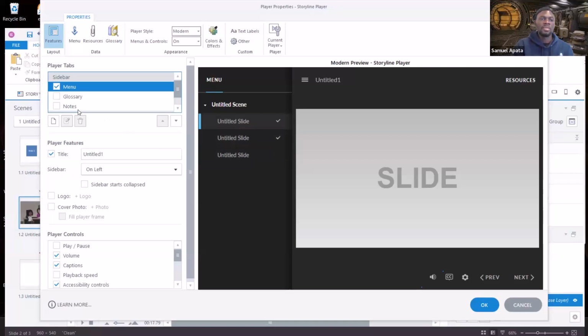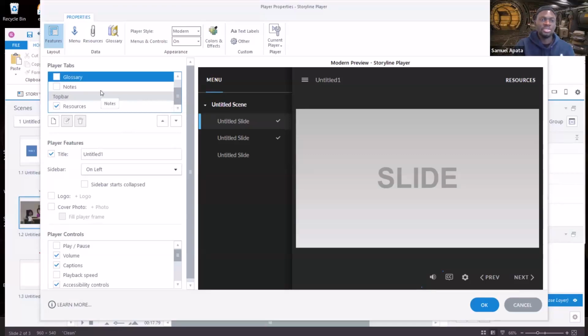Now, you can also make other selections. So maybe you have a glossary of terms. Usually it's a compliance course or health related course. There are a lot of words that may not necessarily make sense, but you don't want to start defining those right on the spot inside of your course. You can have a glossary of terms where the learner can refer to and figure things out. So if you have those, you check the glossary, but if you don't, there's no need to check that. So it really depends on what you have.